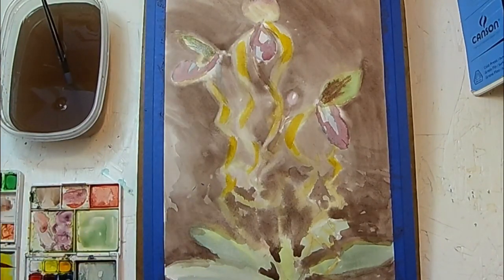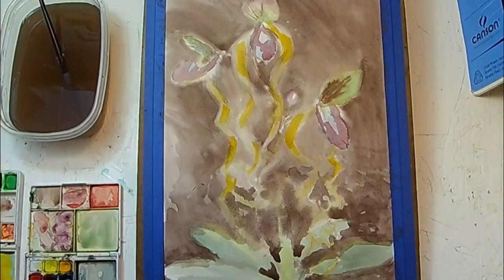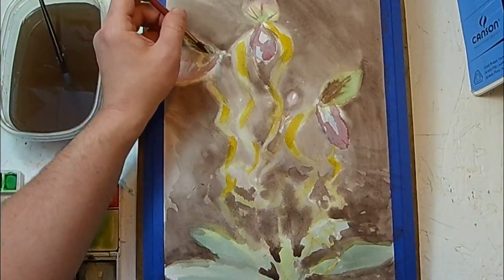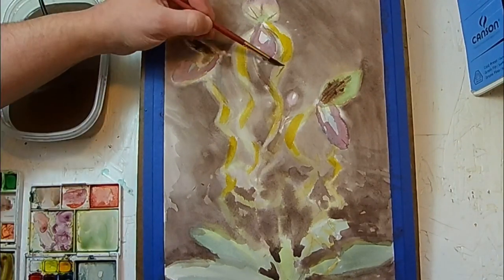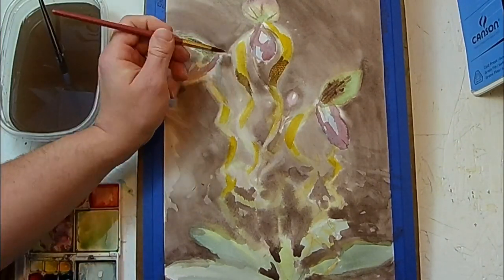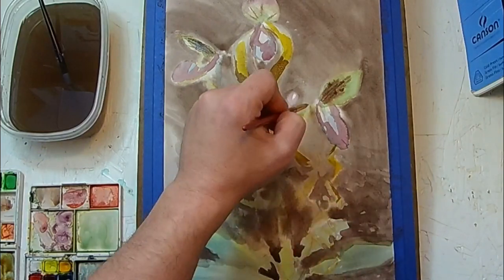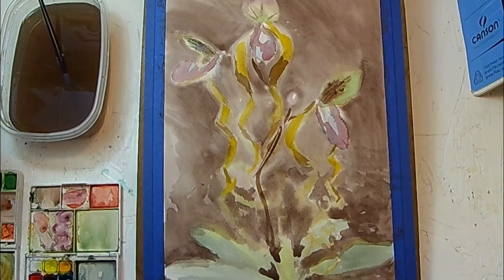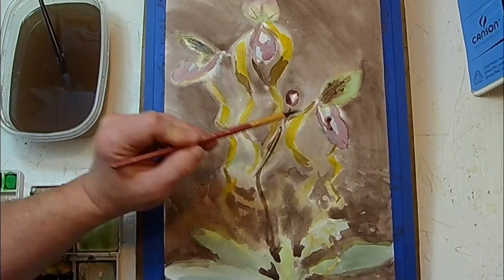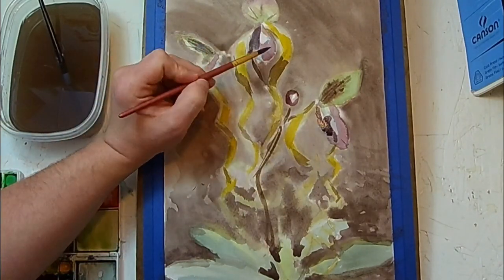If you're unfamiliar with the flower itself, this is a lady slipper — it is a type of orchid, and one of the cooler types too. That little bulb in the middle is hollow and fills up with water, and then flies or bugs will smell it, find it interesting, go in there to get a little sip, and die. Orchids are fascinating flowers — super tricky to grow. I've grown quite a few myself, though I don't think I ever had lady slippers. But they are cool, especially these ones with the long dangly petals. They very much lend themselves to artistic endeavors.